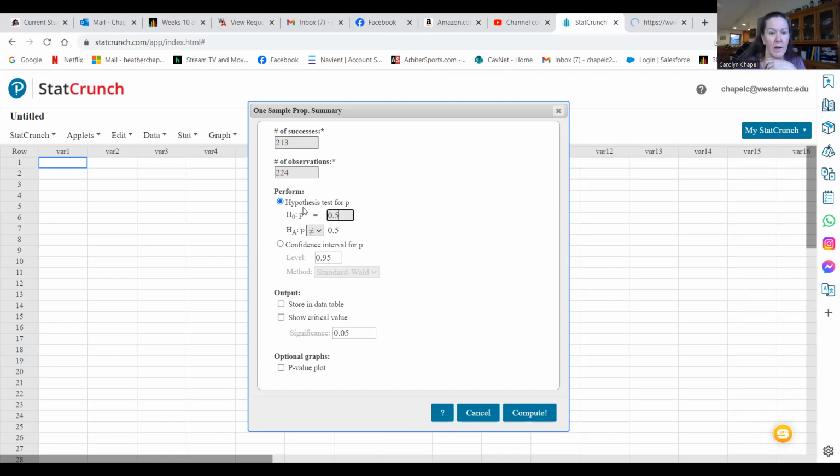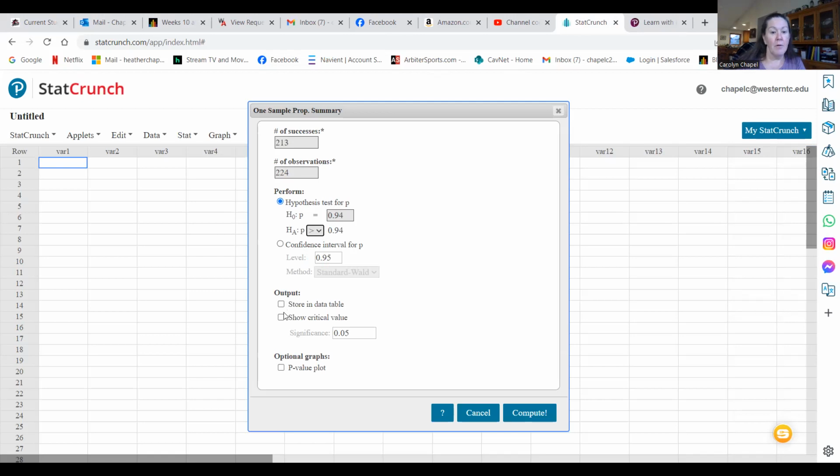We are doing a hypothesis test. Notice we use the same screen for our confidence intervals. The p that we're testing is 0.94. There's our 0.94, and here it gives us a drop-down menu to pick which one we want. We were doing greater than.